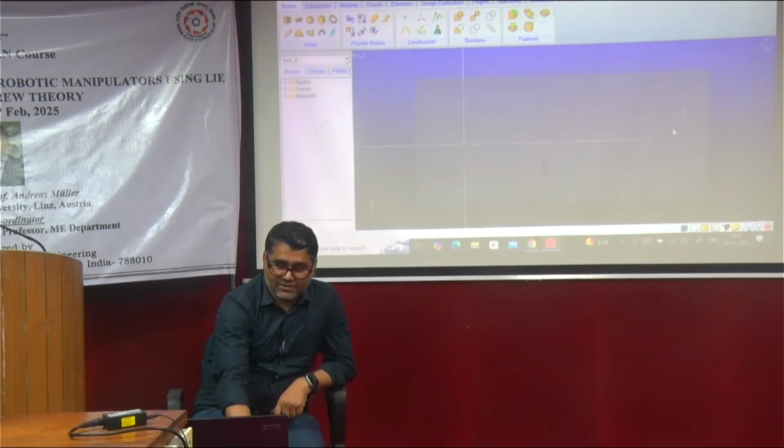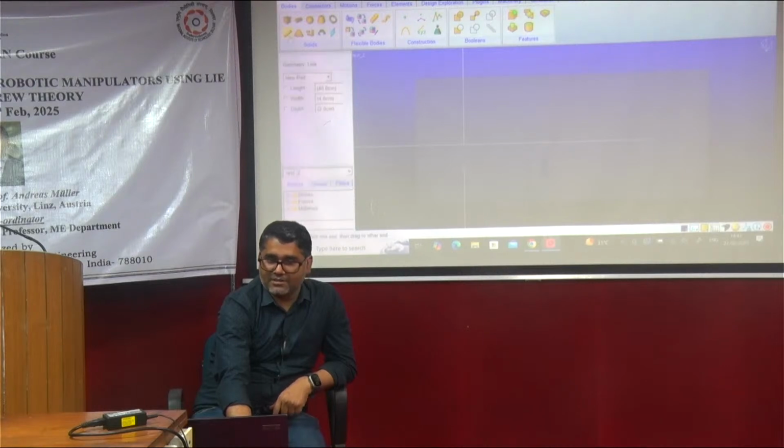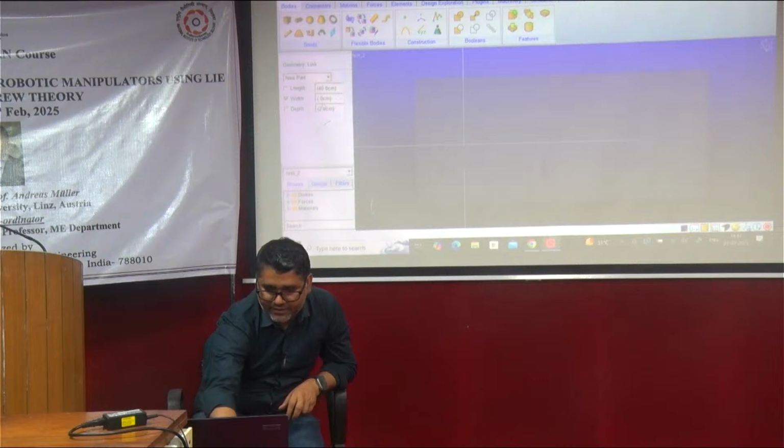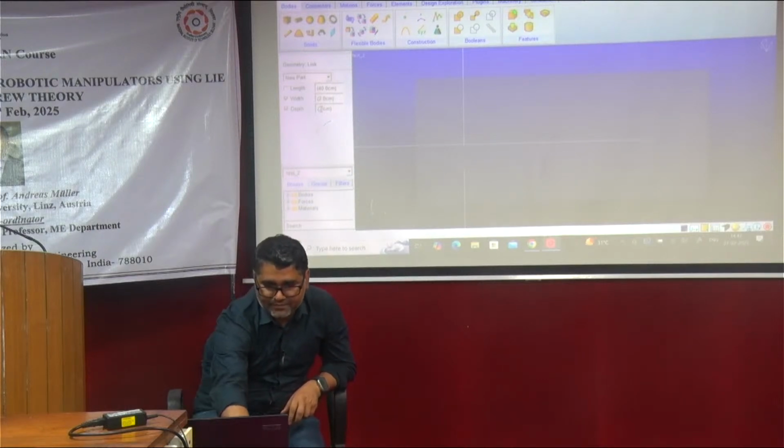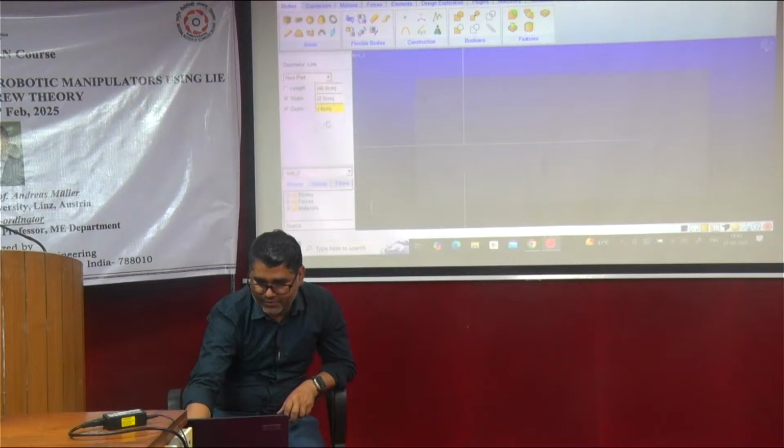Suppose for that, the same thing, we have to decide a link. This is the length, length we can just leave, width we can make 2, depth we can make 1.